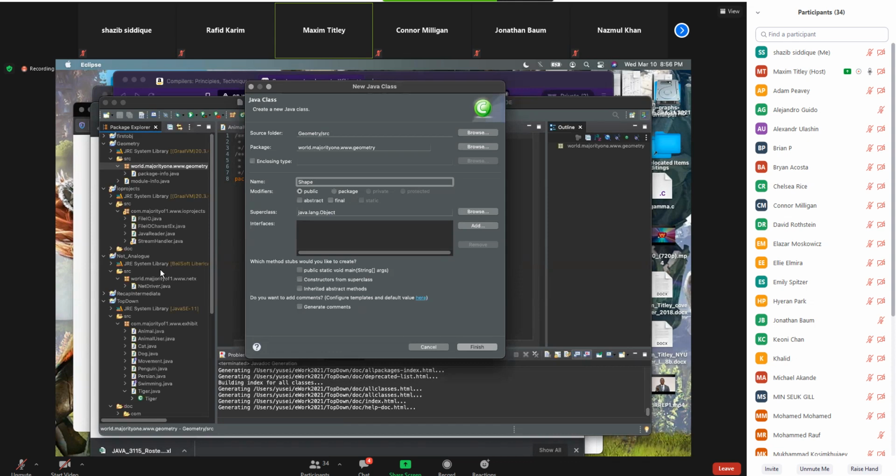But here's what I can do. I can say the following. I'm going to make the following adjustment. I'm going to say that I put this in geometry.toDim for two-dimensional. And now I'm going to hit finish.